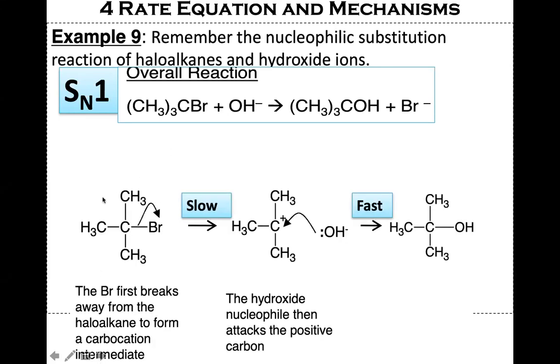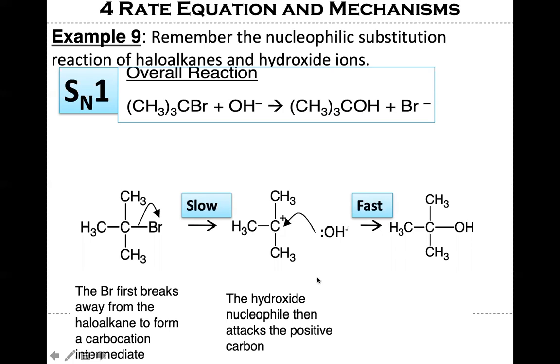Right, so this is the slow step, the first step. Since there's only one species, unimolecular, you don't have the nucleophile attacking. So the only possible movement for the haloalkane is to break the bond first, okay? Then after the first stage, which is the breaking of the bond, only then the nucleophile comes in, and that second step is called the fast step, okay?